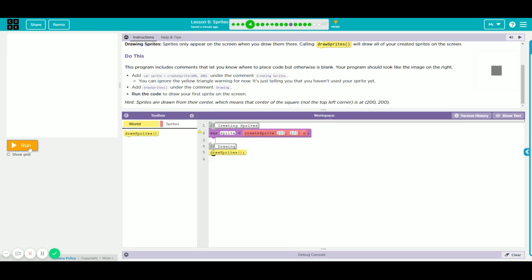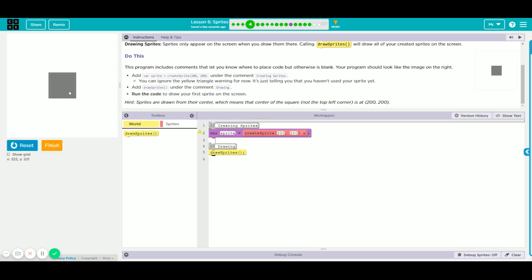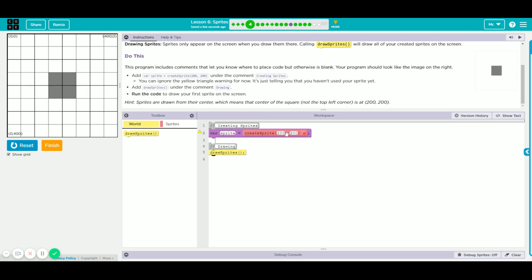So if we run the code to see our first sprite be drawn, notice that, like I just said, we drew a square, and it's going to place it at 200, 200. If I turn on my grid, it placed this rectangle at 200, 200, not at 150, 150, which would be where the top left corner is. So regardless of what shape it is, it's getting placed at the center of that object is where our x and y coordinates that we tell it to be drawn at are. Okay, so those are the only 2 blocks that we need to put in there. Go ahead and press finish when you are done with that.